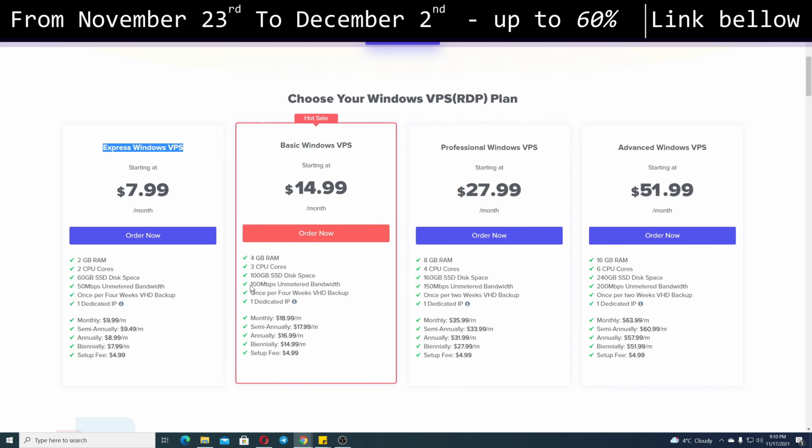But if you do a stream server, for example, where you stream videos, maybe a live stream arrangement or just streaming directly to the user, you might want to consider the more expensive plan. Because hosting a video on a specialized platform, believe me, is extremely expensive. It will actually be more expensive than this professional VPS, even at its highest monthly price of $35. And by the way, with those discounts you'll get this a lot cheaper, so do consider that as well. For video streaming, this is a lot better than a specialized platform.